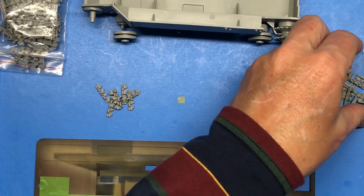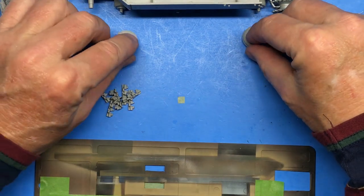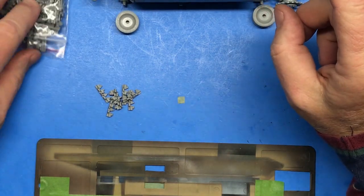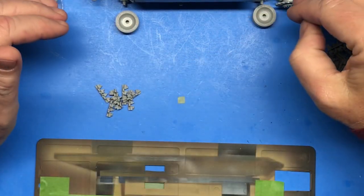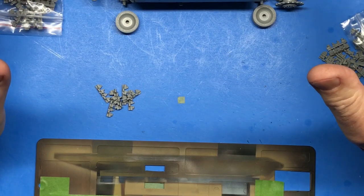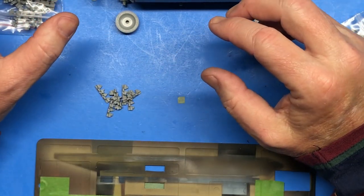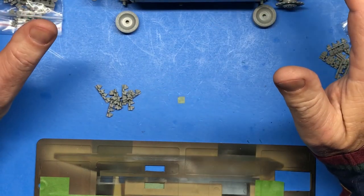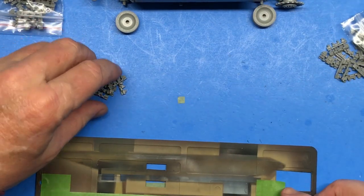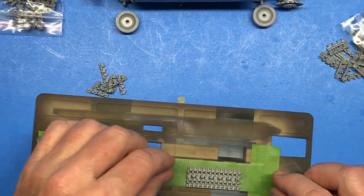Okay, so I think I'm gonna try something that I haven't done in a very long time. And I'm going to totally go against the grain from what I usually do, which is leaving the running gear off before painting. I'm gonna go ahead this time and assemble all the running gear, including the tracks, to be painted later. Is it gonna work? Well, we're gonna find out. But the first thing I need to do is get the tracks assembled.